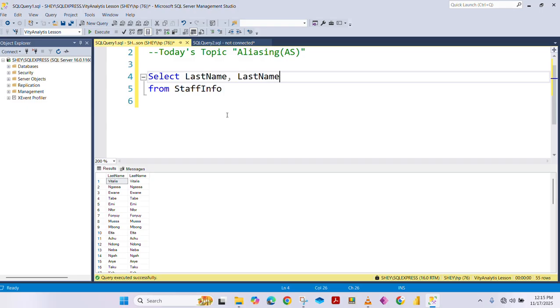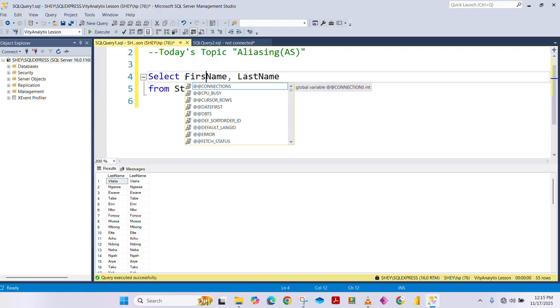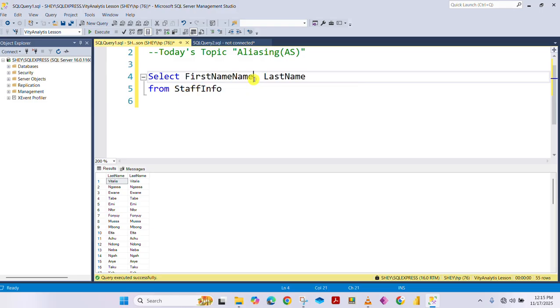We want it to be in a single column. So we are going to combine these two, so that the full name will be in a single column.